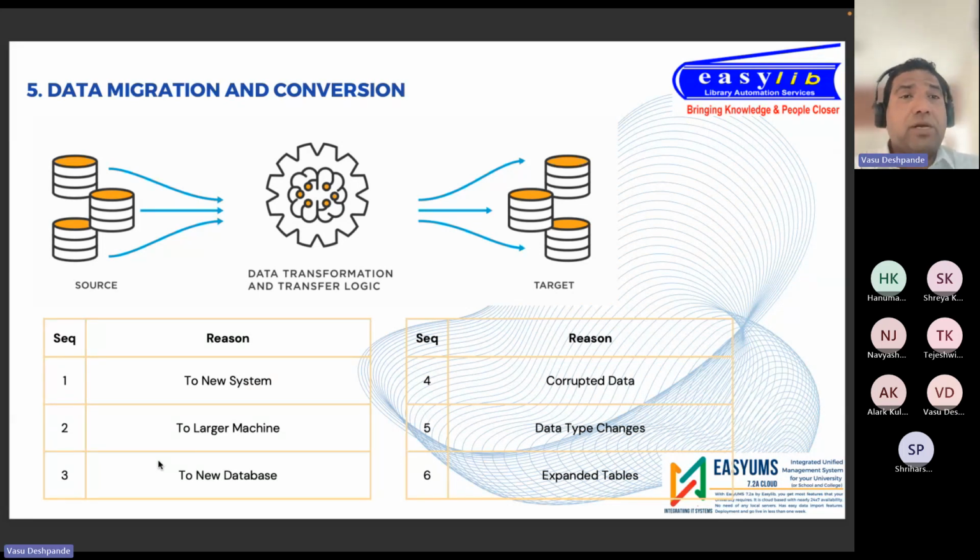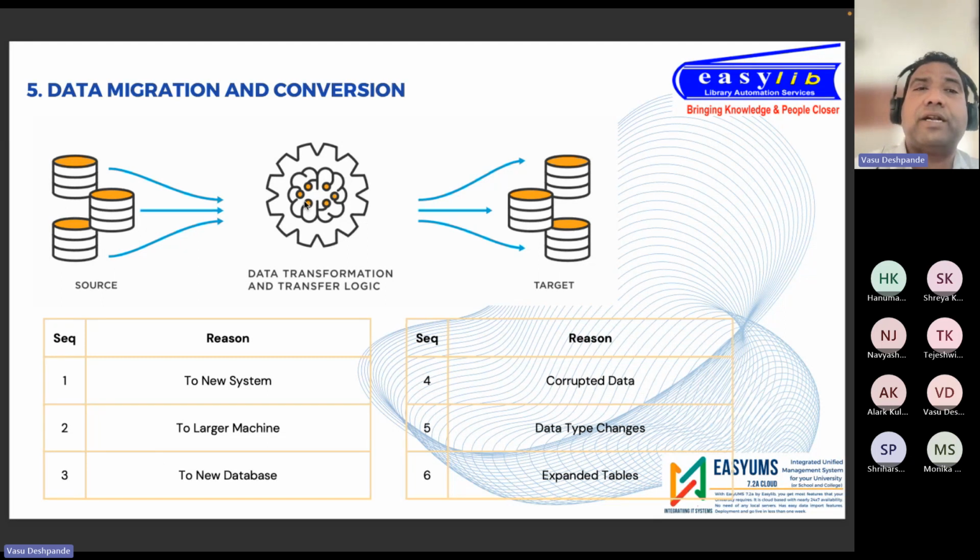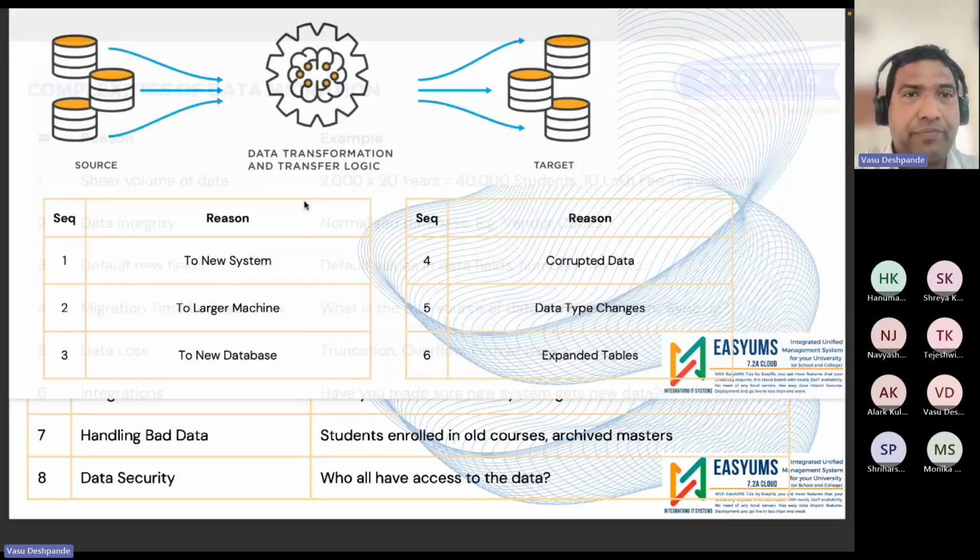So the data type has changed. How will you migrate from here? That's another need wherein you need to follow the best practices of data migration and you have to face those complexities. Expanded tables: earlier you had 5 columns, now you have 20. What should happen to the remaining fields? Okay, I take the data from here and put it into the new one. So this is another reason why data migration happens.